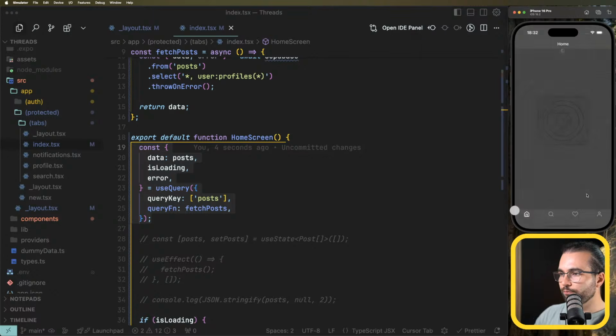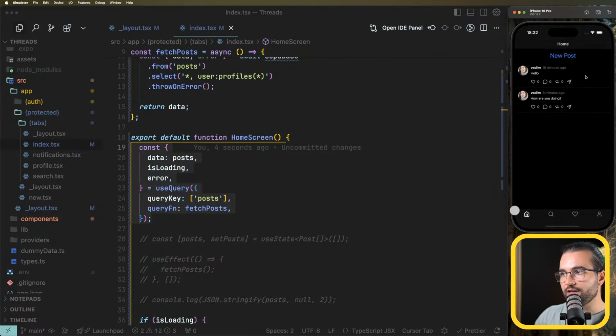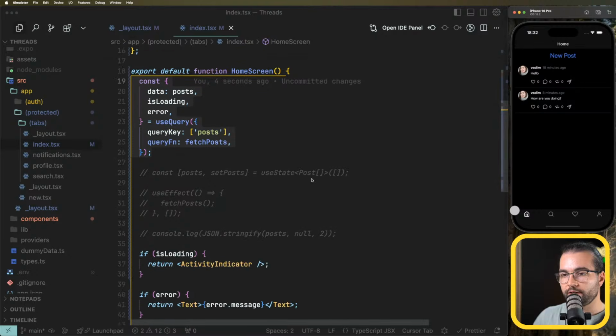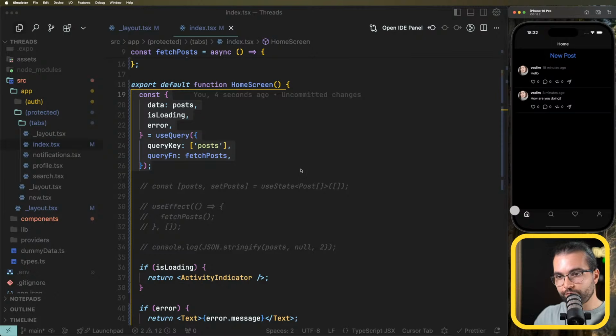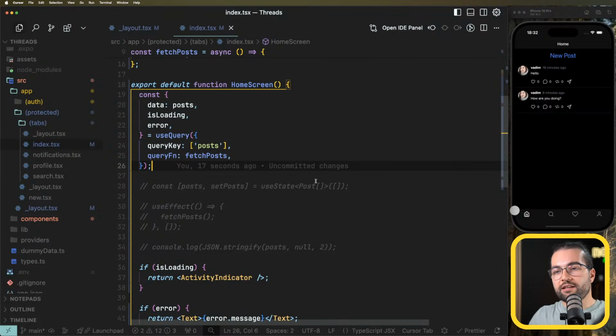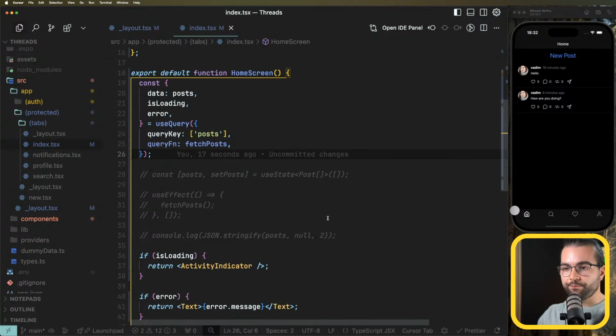And if I reload, I see again this information. At this moment, if TanStack query is new for you, you might not see the full value of it, but as we move along, as we add new features, and as we encounter new common things that we always need when we are working with remote data, such as invalidating data, refetching, and mutating, it's going to make a lot more sense.